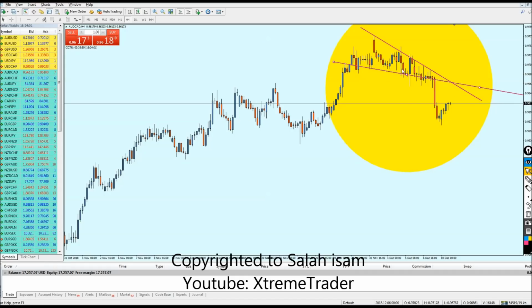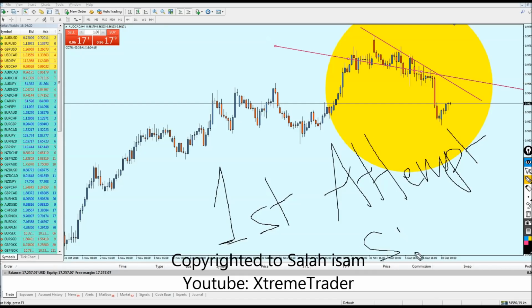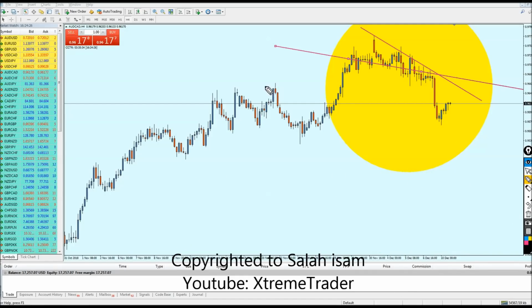I will not clone this one and start looking for setups to buy because this is a resistance trend line. So what I will do, I will just move this one, guys. And this is the other important part. The setup that I'm looking for is like this. I want to enter the first attempt of a support trend line. Meaning, I will look for a resistance trend line, and I will put my line right on it. It should be the nearest to the breakout. In other words, I will place it right here.